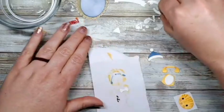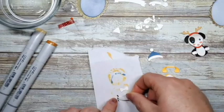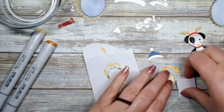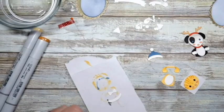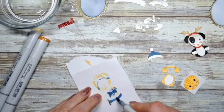Okay, we want a bow on this little fella, right? Absolutely. I'm pretty sure this will work as a collar. It's the brim for the hat, but we're going to use it the other way. Okay, we're going to go blue to match his hat.